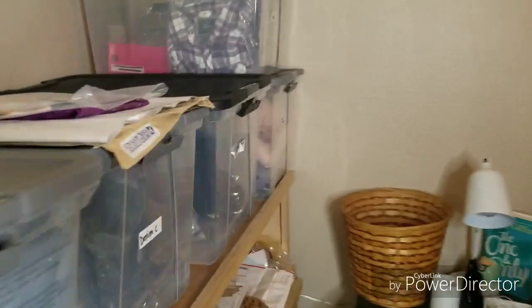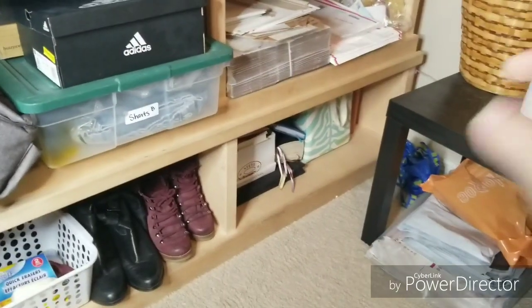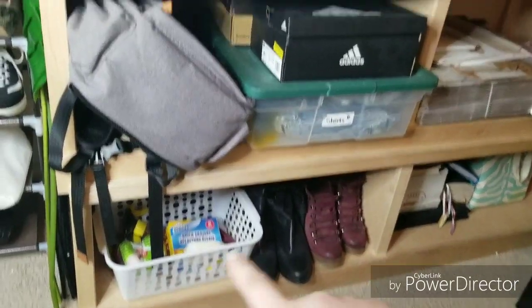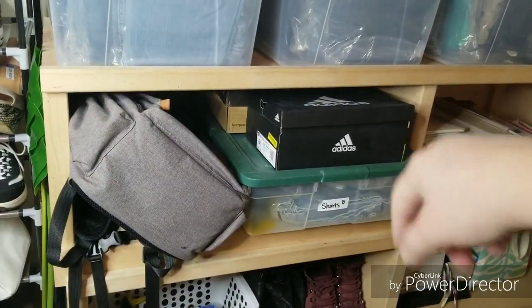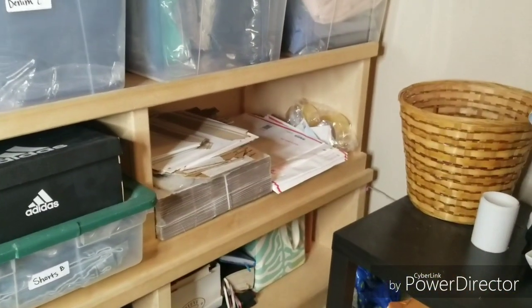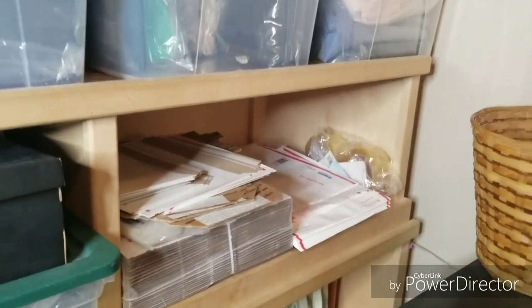I'm okay living in smaller spaces. Down here we have personal items, scriptures, journals, keepsakes and stuff. Here we have bigger boots and shoes that don't fit in the shoe rack, a shoe cleaning kit, shorts, and then shoes I'm selling for a friend. We have a bag in there, but also more purses behind there. And then we have all our shipping supplies. If you didn't know, you can order shipping supplies from the USPS website and they'll send them to you.